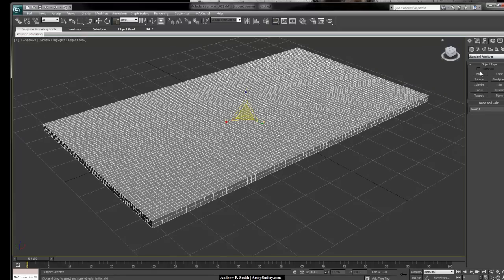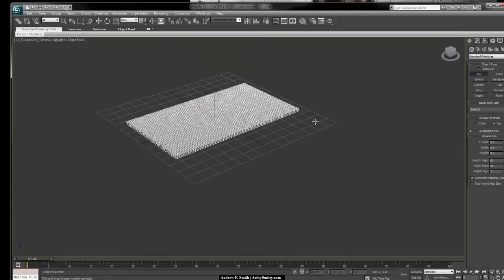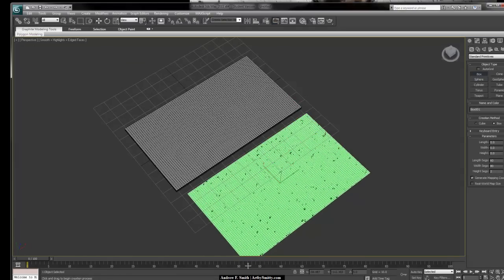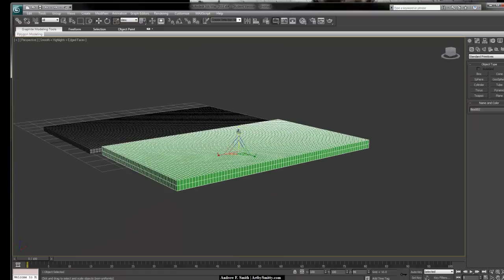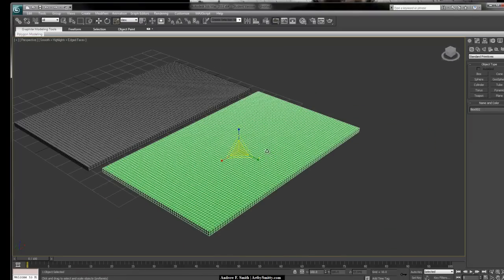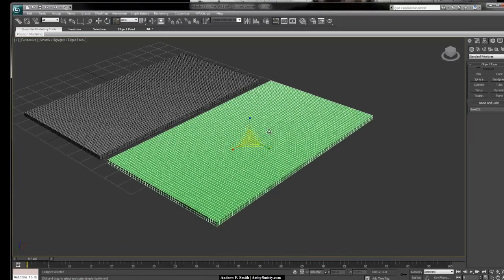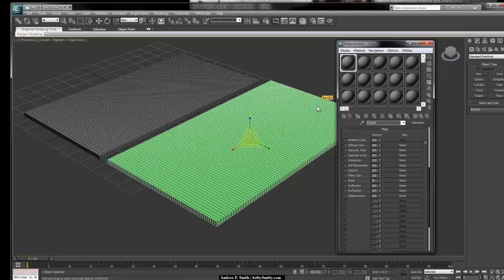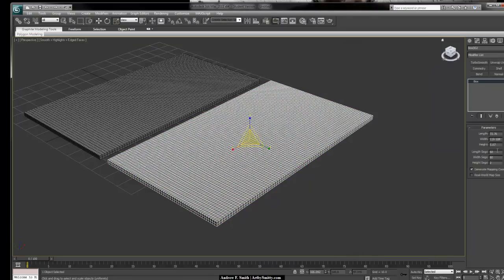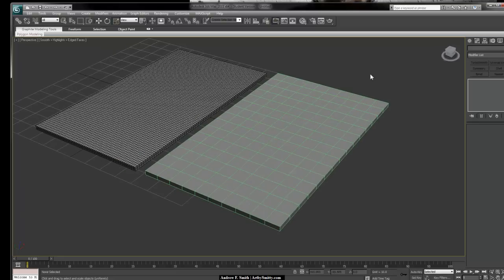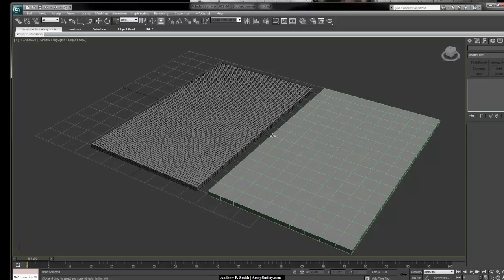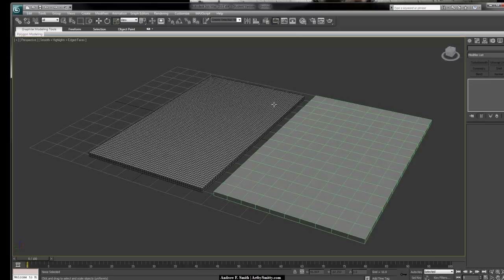So just to show that, you don't have to do this part, but I'm going to create a box that's similar in size over here. Slight extrusion, and we'll move this guy down, and apply that same carpet material to him. This guy is going to be something like 10 by 15 by 1. Alright, I'm going to change his color. I'm going to leave it green so we know the differences between these two when I have this edge mode turned off.